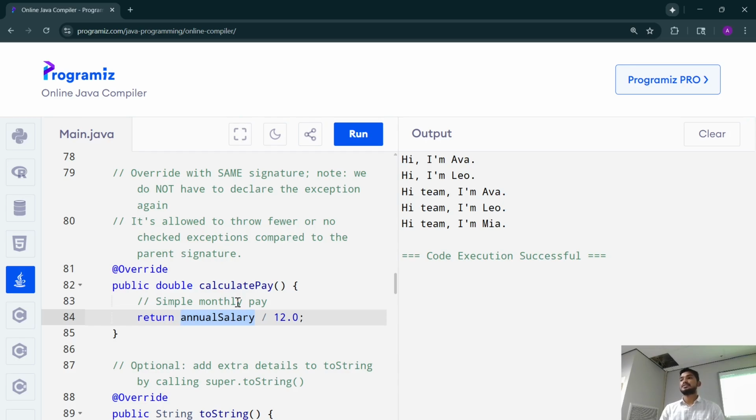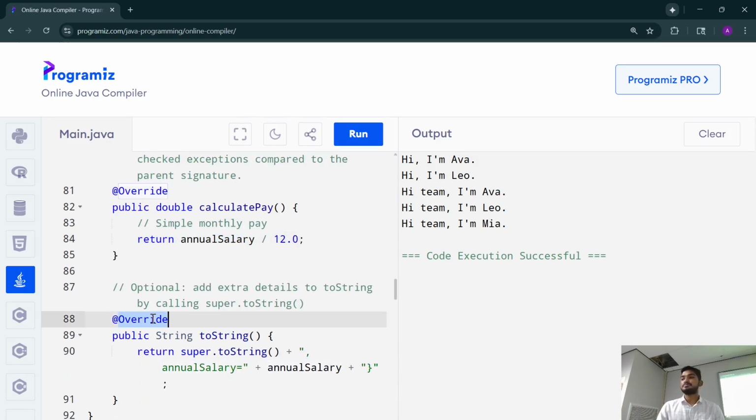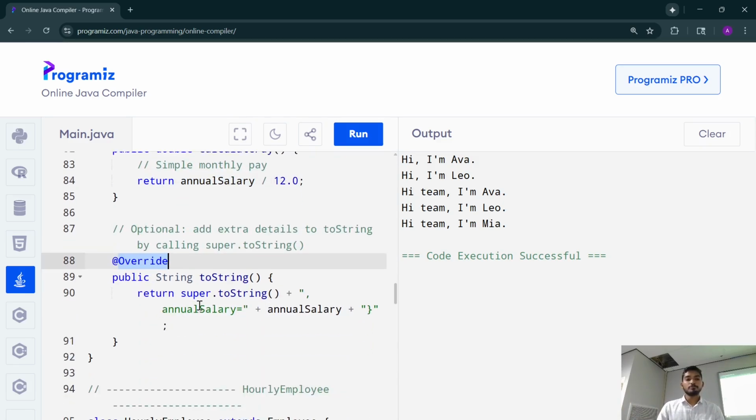That's legal because it's fewer checked exceptions than the parent, which is basically zero versus PayException. And again, override toString adds annual salary while reusing the super.toString.